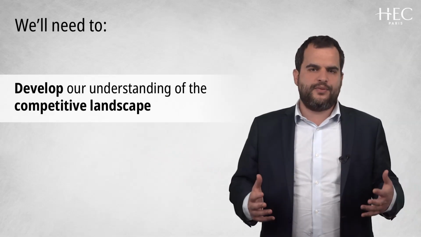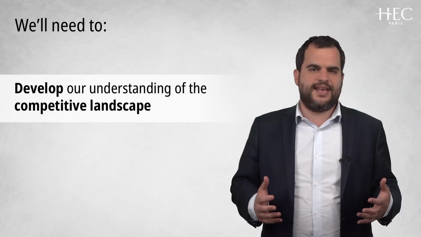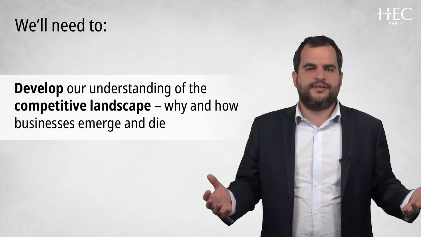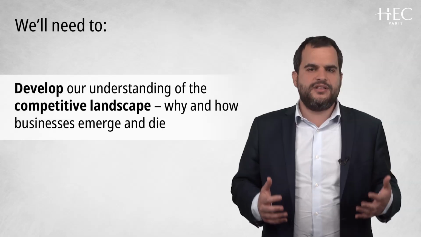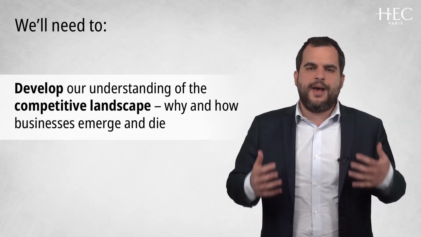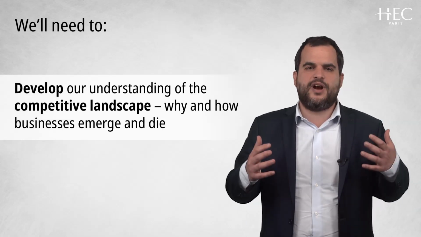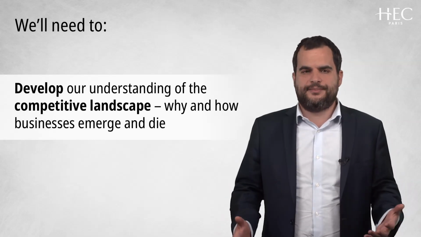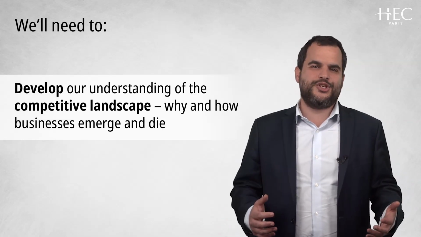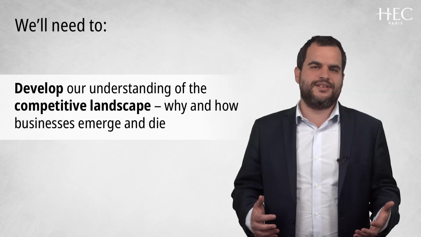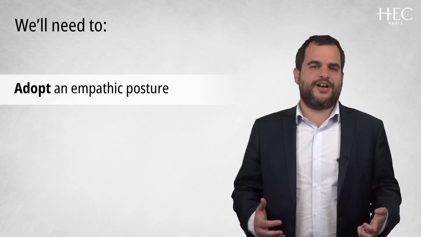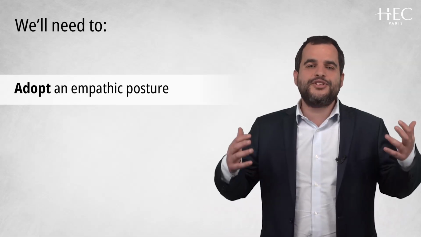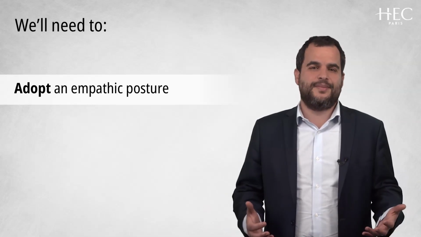We'll look to develop our understanding of the competitive landscape, why and how businesses emerge and die every day. In particular, we'll think about how to lead in an ever-changing landscape by identifying business models that are obsolete or ripe for disruption and reinvent them meaningfully. This will help us negotiate in complex situations, adopt an empathetic posture in order to see the world through the eyes of other key stakeholders, and strategize accordingly.